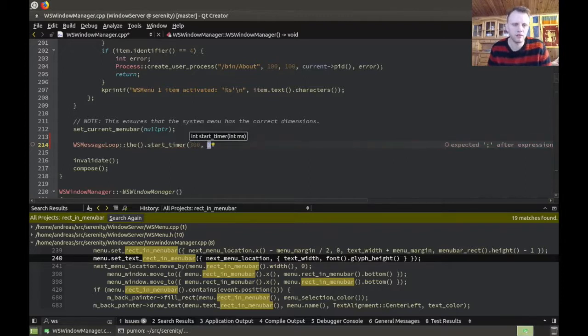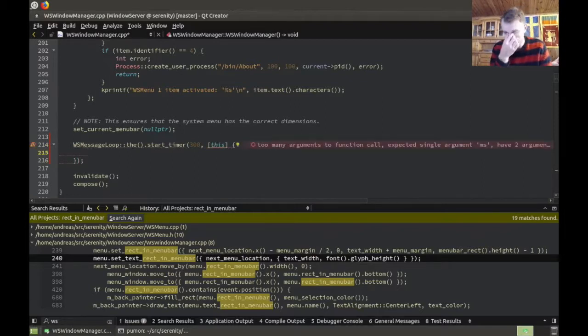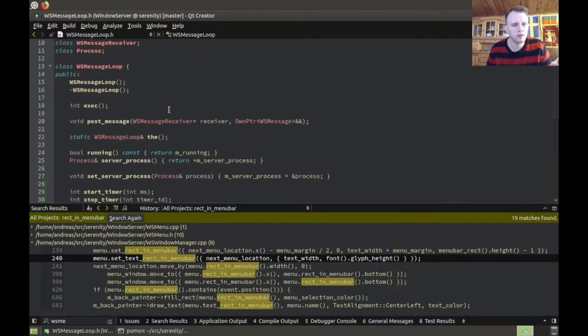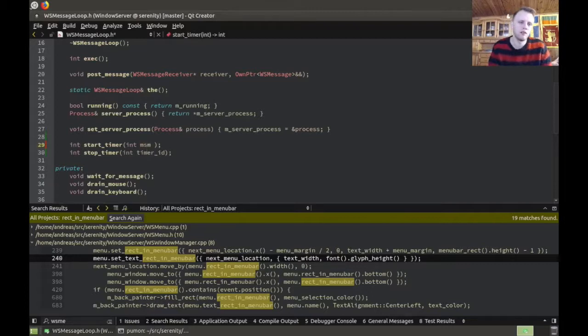Probably that's good enough, and that should work sort of like this. We will invalidate the menu bar rect. Okay. And the start timer should take a function. Let's do like that. Okay.